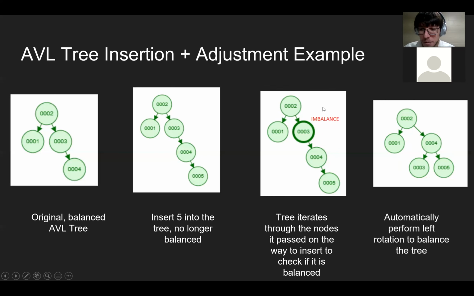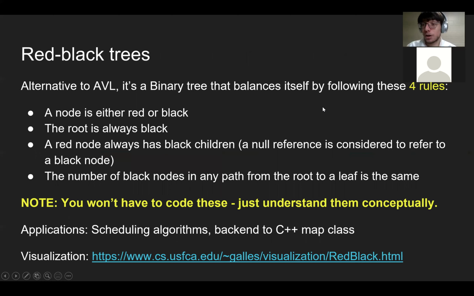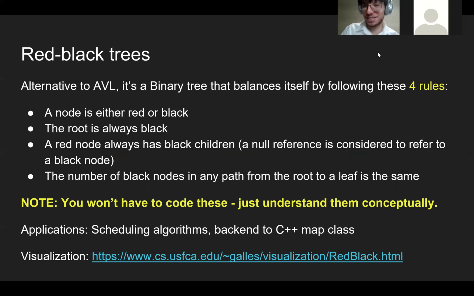Yay. Okay. Now we're talking about another kind of balanced binary tree. The main one that I think is the most important for us to know in this course is AVL trees. There's another tree that you might have to know a little bit. We'll talk about it in a second. Red-black trees. You don't have to write code for red-black trees because, let me tell you, they are difficult to write code for.